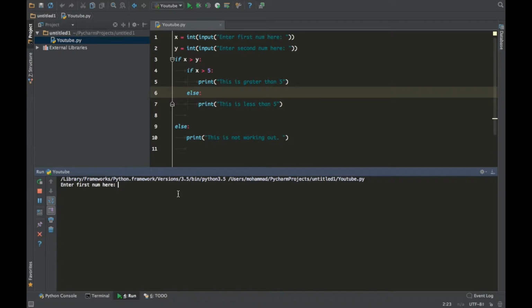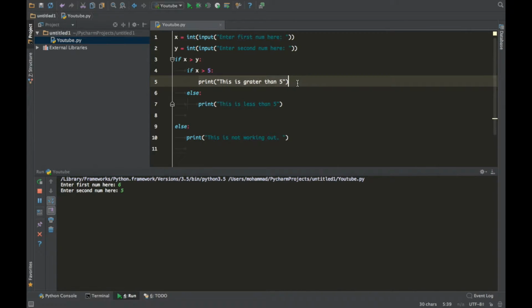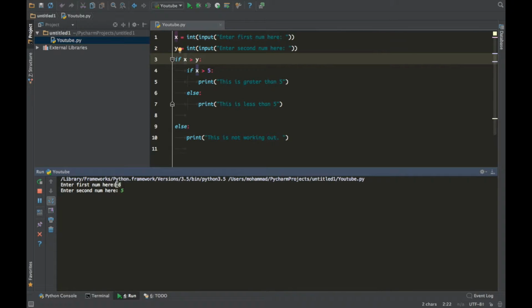So let's say we have a number that, let's say we have x is 6 and y is 5. So if I press enter, it should print this line of code right here, because what it does is this. 6, which is the first input that you inputted, is greater than y, which is 5.